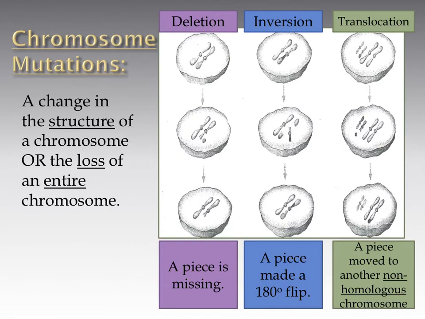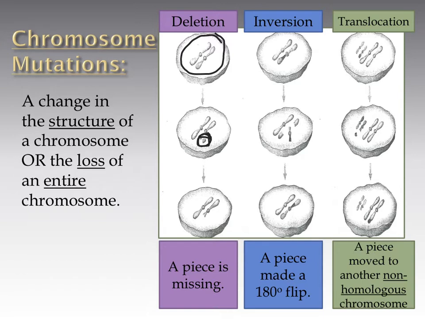So we're going to start with chromosome mutations. We have deletions. If you take a look, this is a pair of homologous chromosomes, which means those chromosomes should be the same size, the same shape, and have the same genes. A deletion is just when a small piece of one of those chromosomes is cut off. So what does that mean? If a piece is missing, you might be missing some vital genes, because that's one small segment of a chromosome. It could be one gene, it could be two genes, it could be 1,000 genes. It just depends on the length of the piece that was cut off.